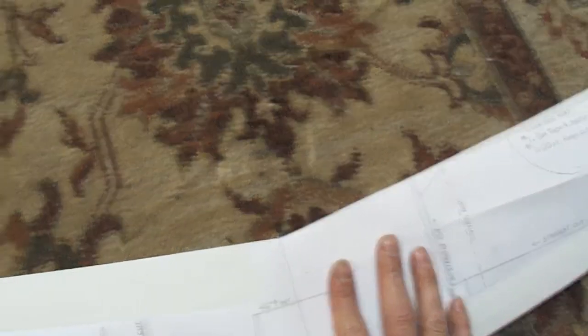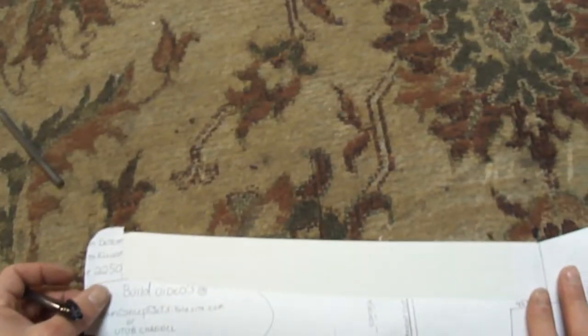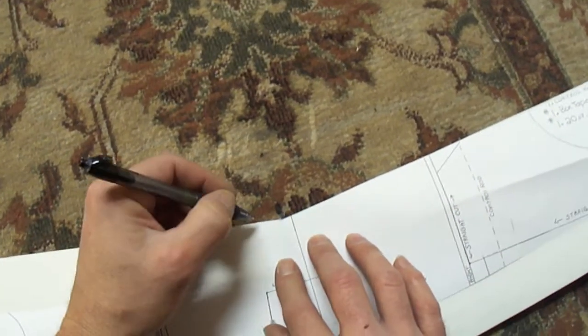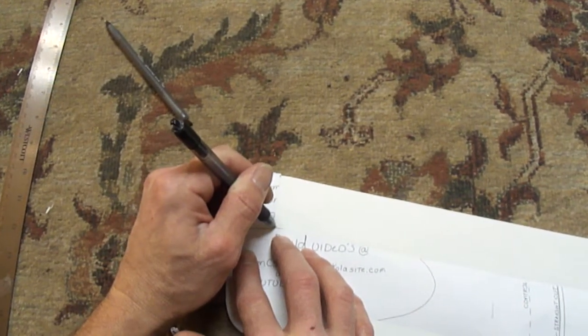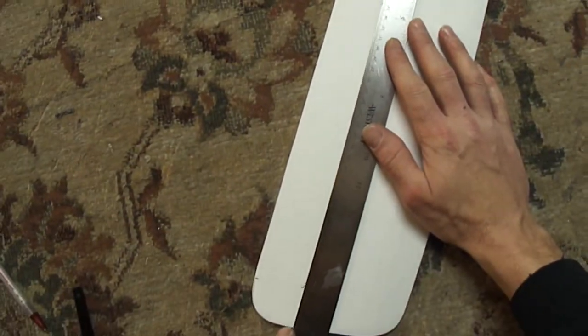Take and flip it over. Go ahead and center it again. Make sure I get it lined up nice. Just make sure you guys center it really nice. You want both your ailerons to be identical. Now I'll just mark the corners again. Now I just connect the dots.